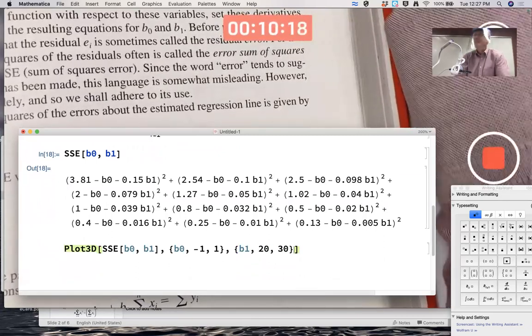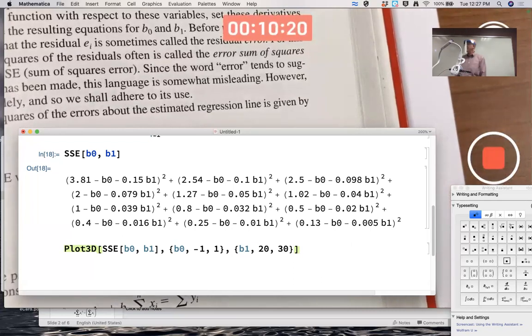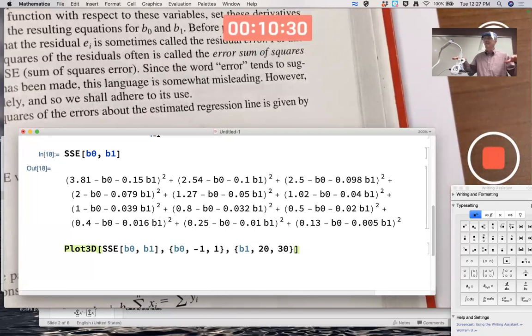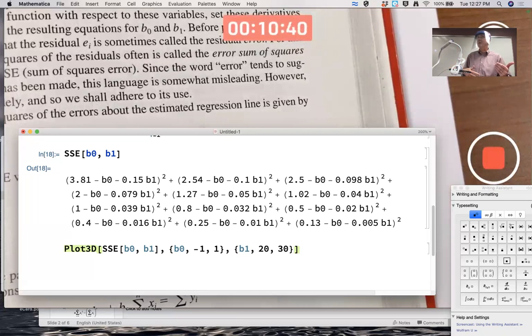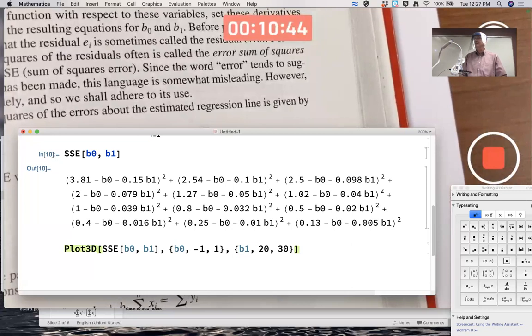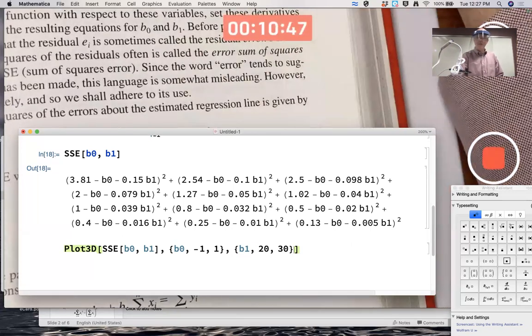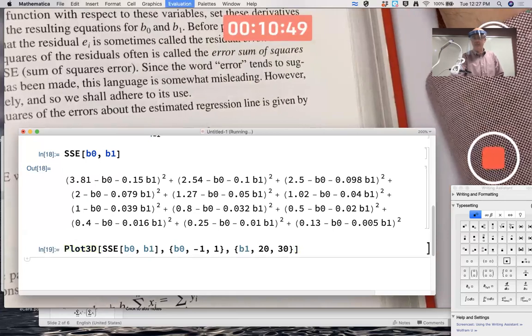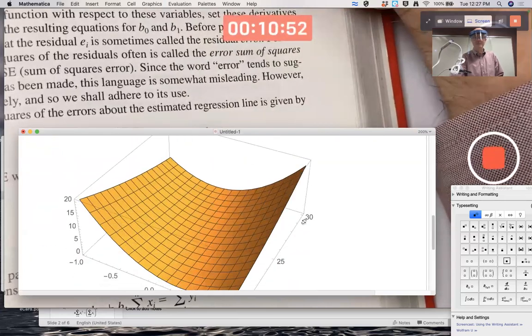What are we going to see here? It's a function of two variables, multivariable calculus. The graph is a surface above a horizontal plane. Usually you label the horizontal plane with axes x and y and the vertical axis with z. But here it would make more sense to label the horizontal axes with B0 and B1 and the vertical axis with whatever you want, I guess. And it should look like it's got a minimum. That's reasonable, at least.